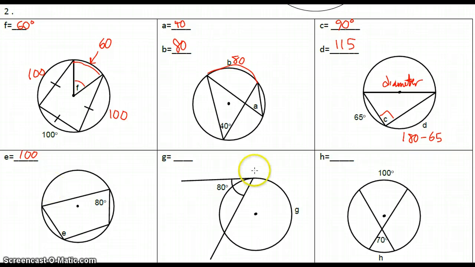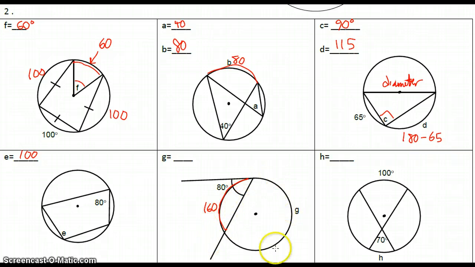G. This is really the same rule as what if it were like this, 40. The same rule as this, it's just pulled all the way. Like 40 was the same. If I move it over here to A, if I kept moving it so it was actually on here and I had a segment going across here and a tangent, it would still be half. So this 80 remains half of the arc that it's inside. So this arc here is still 160.